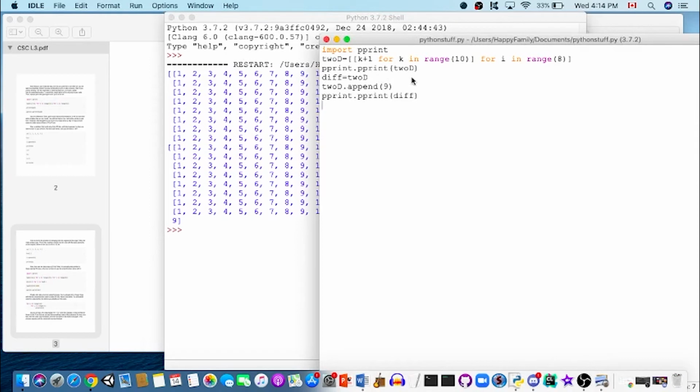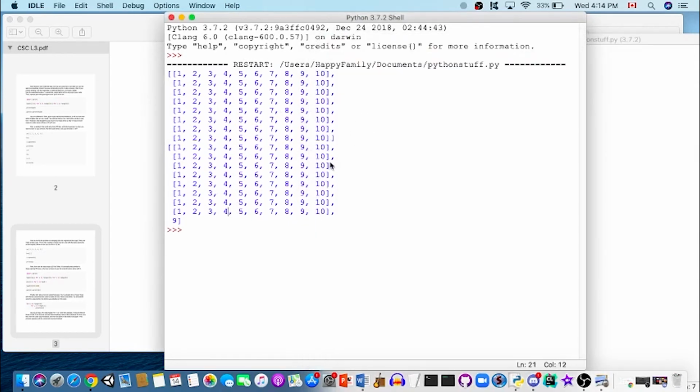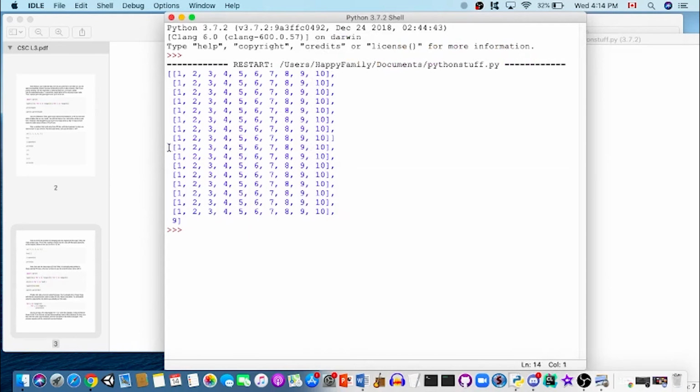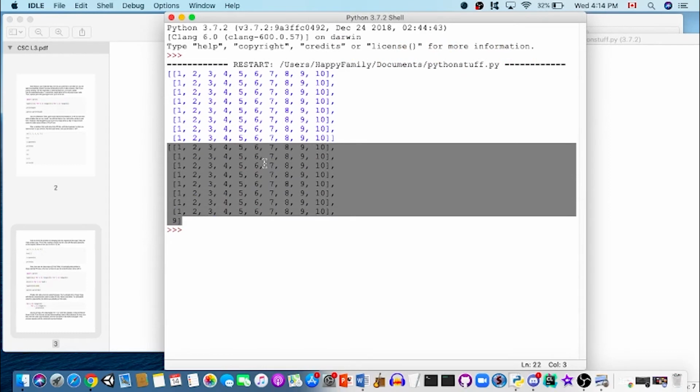First I pprint the original 2D, and then I pprint the diff, which has been changed alongside 2D. So really we should just be looking at this 2D list, because this is the changed 2D.